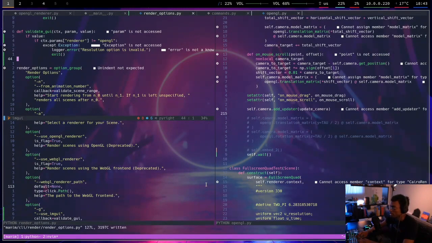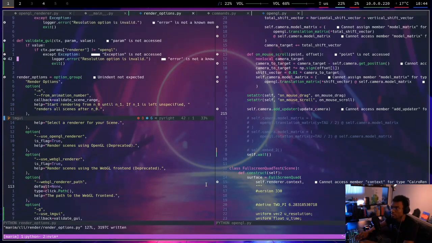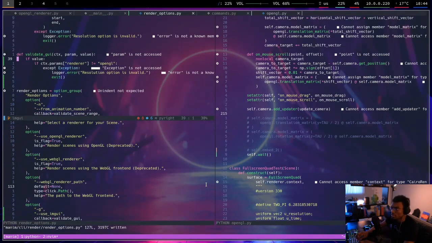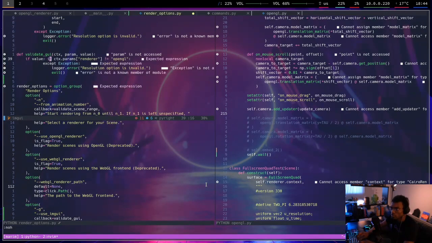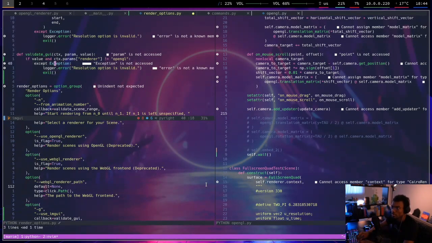Yeah, that can get annoying if you have to set them up for a long time, but it probably ends up being worth it in the long run if it's a big project. If value, and so you're setting a value. I guess you're setting it to true, and the render is not OpenGL. That's when I raise the exception.